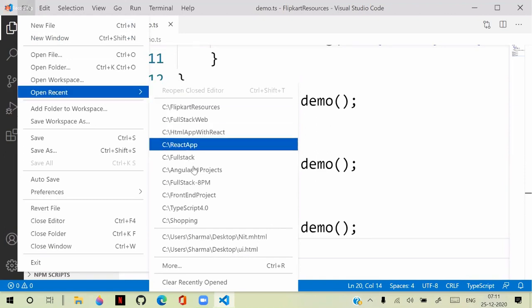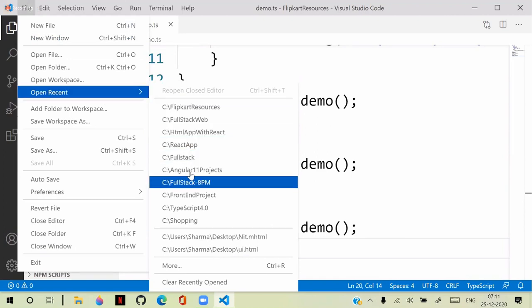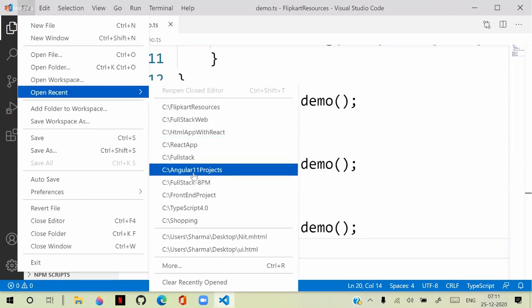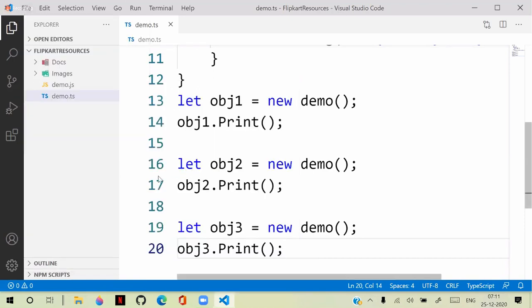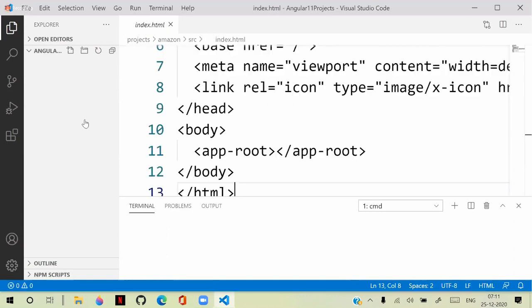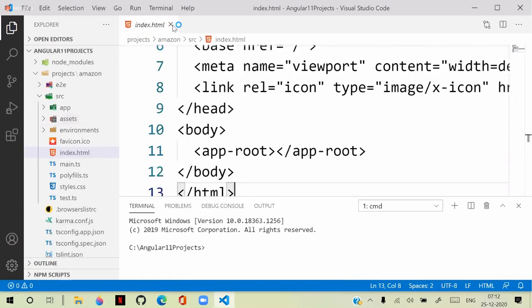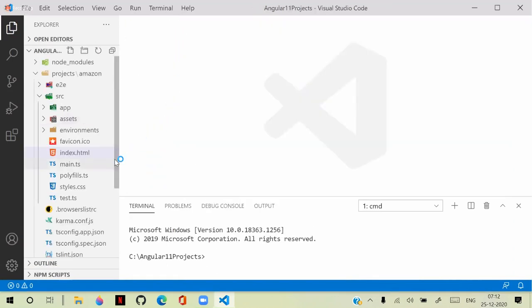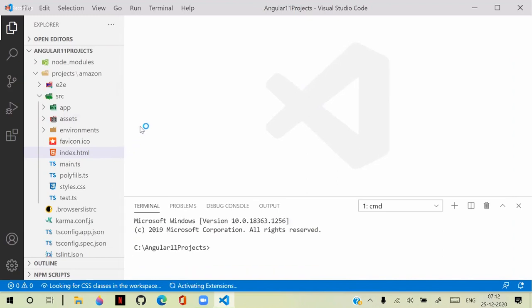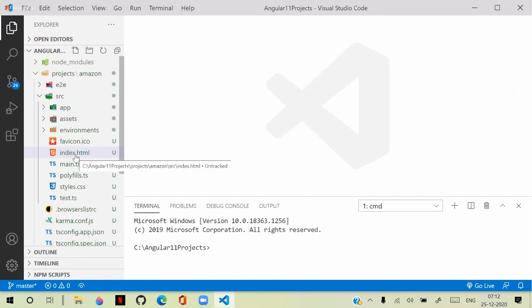In our Angular projects, in this shopping application, yesterday I showed you that our application starts with index, and the index starts with a component called app.